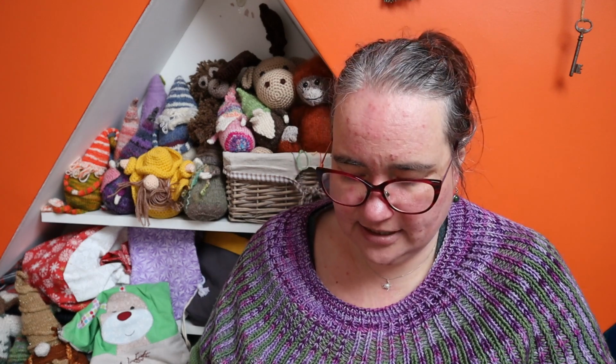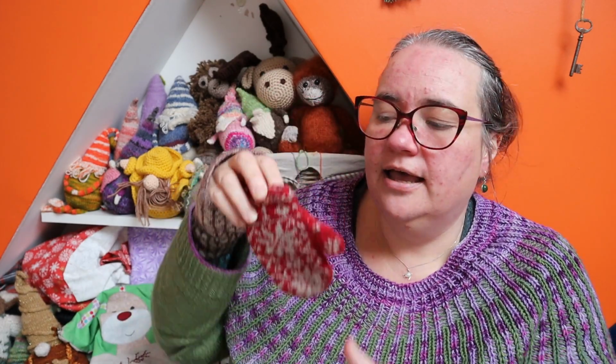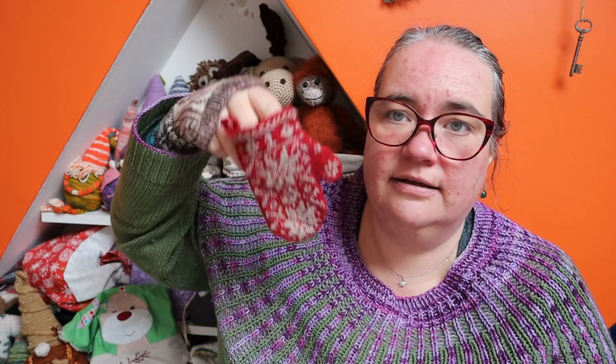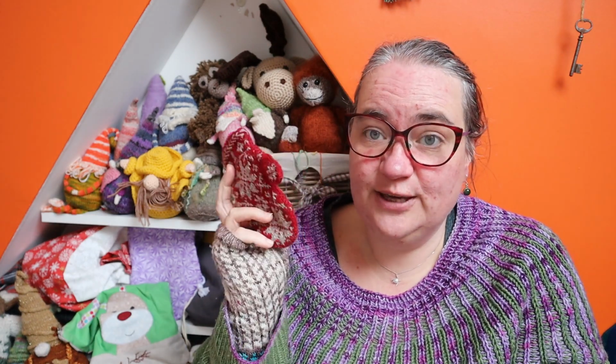So on day 9 of the 12 cast-ons this year, I started a mitten advent calendar, which is a pattern by Kathy Lewinsky, and it's for 24 of these mini mitts that you then use as an advent. And I would really like to think that I might have these for use this coming December, but you know me, best laid plans, I get easily distracted.